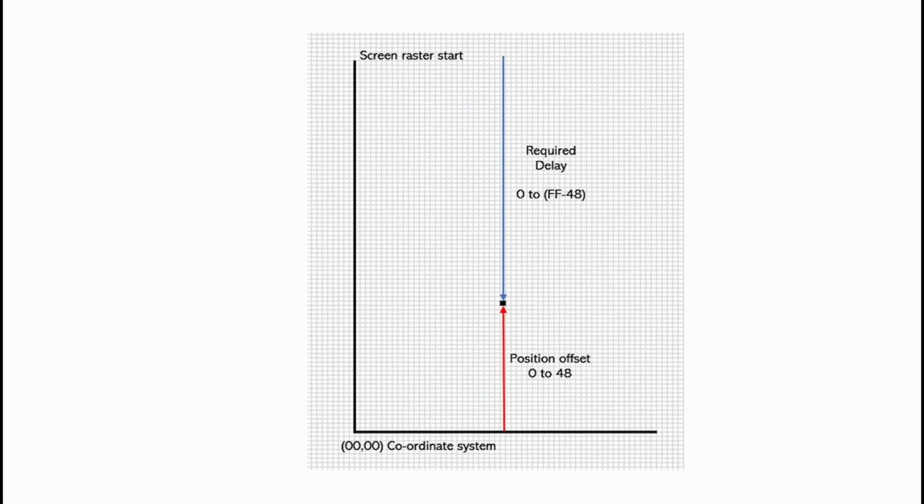If we have a look at this diagram, we can see what the vertical delay circuit is doing. We have the coordinate reference in the bottom left as 0, 0, but the actual screen plots from the top left due to its raster display pattern. So in order to block the vertical position correctly, we need to invert the bullet vertical offset position by adding the required delay. This is done for checking when the required delay plus the position offset is equal to close to FF, as we'll see. In fact, the designers of the circuit made the check FC, FD and FE to allow the bullet to be 3 lines wide in the vertical direction.